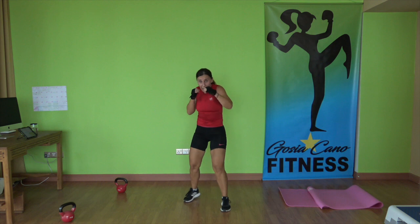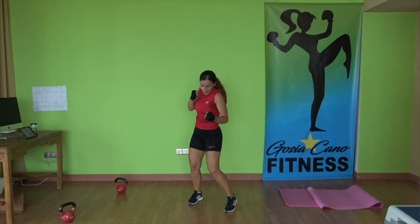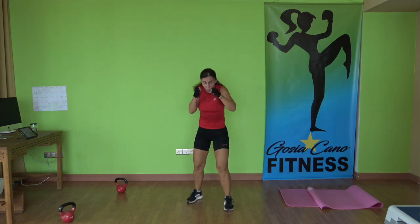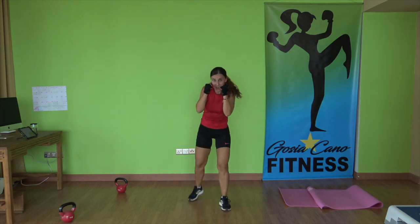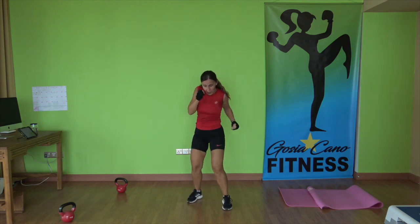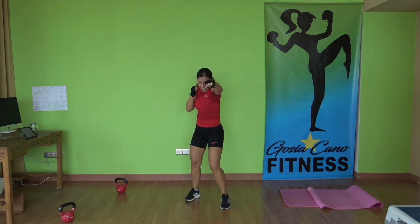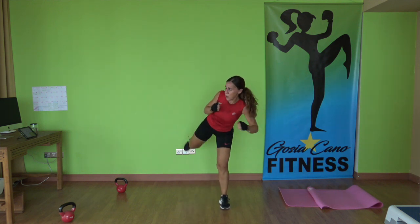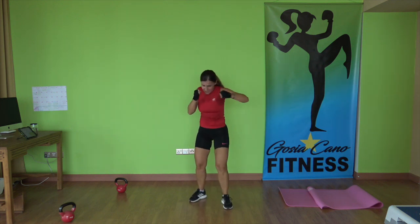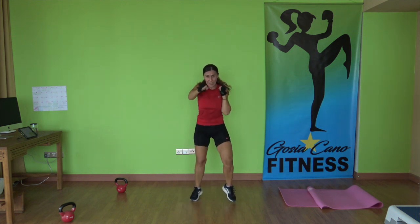Right leg to the front. Hands up, jab, hook, body punch, left leg kicks, jab, hook, body, kick. Kick. Come on, a few more here. Then we'll do some fast jab and crosses. One more. My brain is melting away. All right, fast jab, cross, go. Speed it up, speed it up.